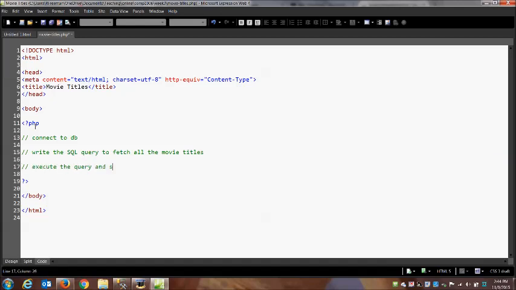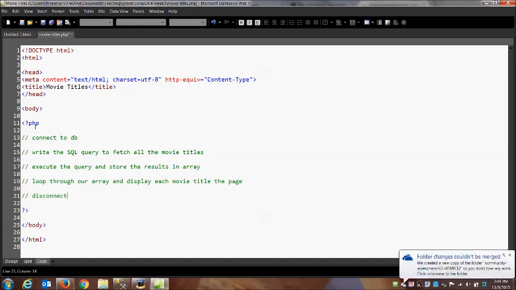So I'm going to save this file. I'm going to create a week 3 folder for today. I should already have a week 3 folder. So I'm going to call this one movies. I'll call it movie titles for starters. And I'll change my heading to Movie Titles. Save my changes.